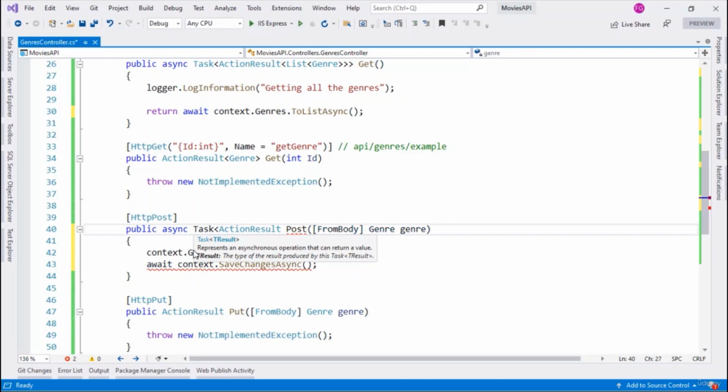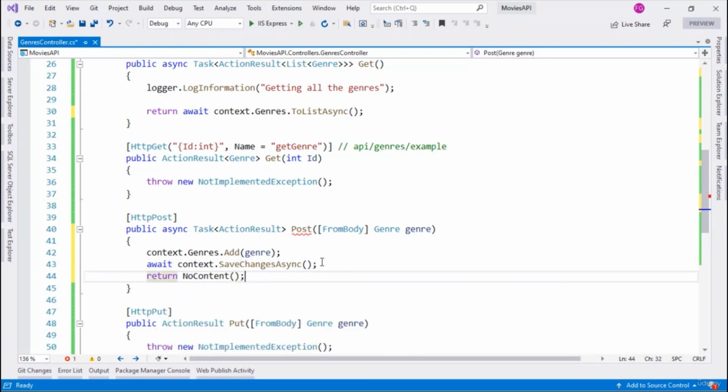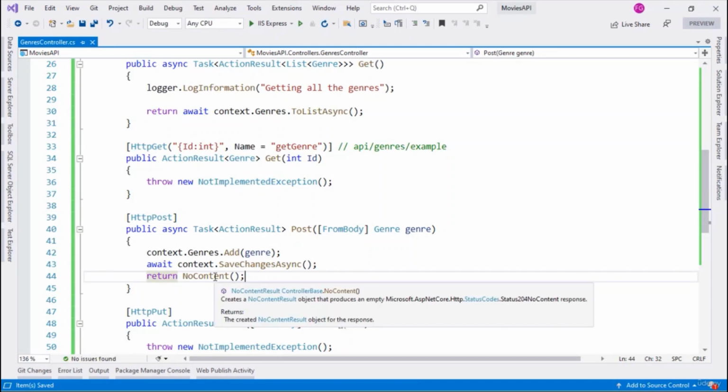And let me say here Task of ActionResult, because we know that from an asynchronous method we need to return Task of something. So after that, let me just say return NoContent, because I don't want to return anything from here. And when I say nothing, this is actually a 204 in the HTTP standard. So we are indeed returning something, but that something is an OK result to our clients, but it's not sending anything in the body of the HTTP request. That is what I mean when I say that we're not returning anything.